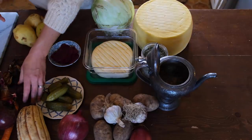Our root vegetables are stored in bins in the actual cold room, the fridge cold room, and we store them in layers of dirt. And I get asked how we keep them from going soft. Well, it's quite simple. I'll tag a video that shows you how to do it below, but as long as the dirt isn't too moist, these will stay perfectly fresh as long as you're growing a storage variety until your next harvest.